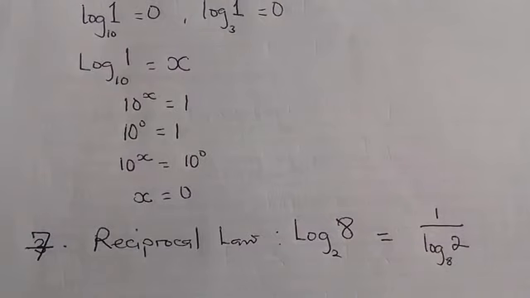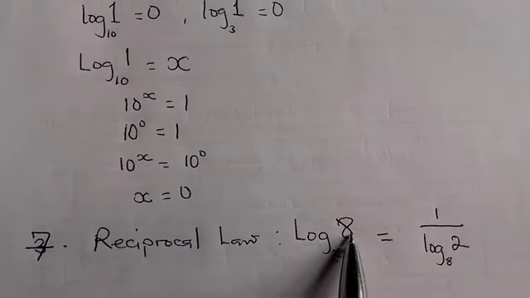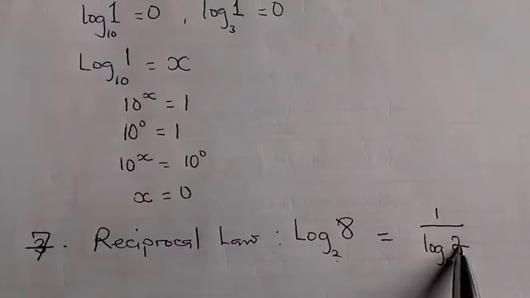We are going to prove that to be sure that truly log 8 to base 2 is the same thing as 1 over log 2 to base 8. Right? So this is a reciprocal. And when you are dealing with reciprocal, again, I said the base and the number are interchanged. You can see in this case, it is log of 8, the base is 2. But once it is reciprocal, it is changing to log of 2, base of 8. So let's prove that this and this are actually equal.